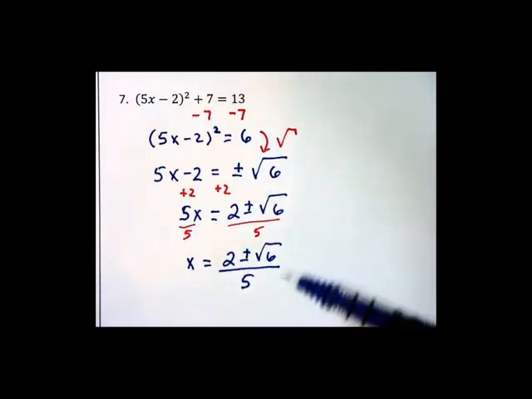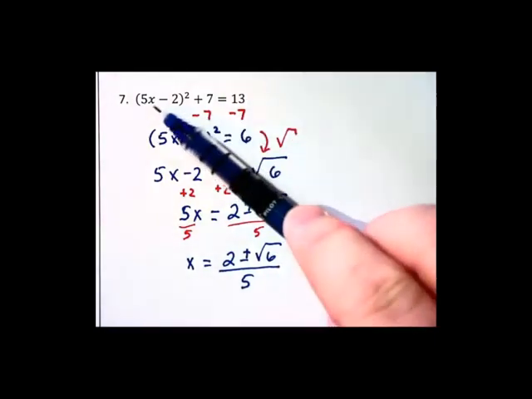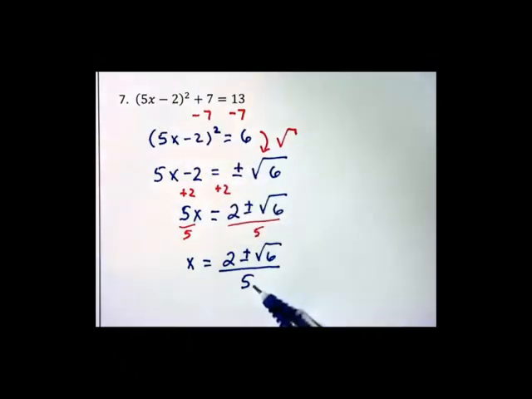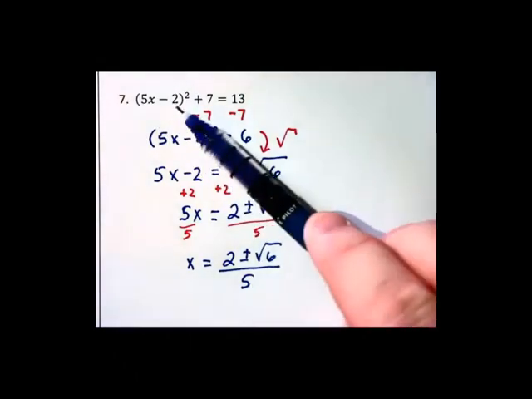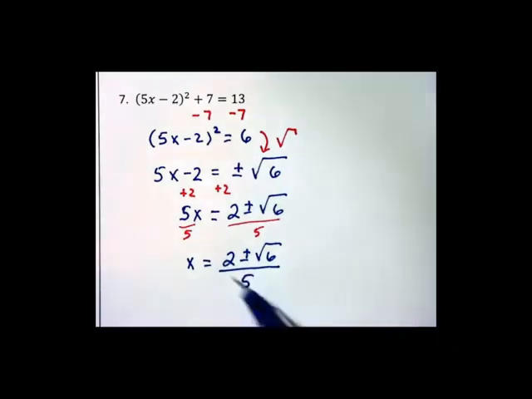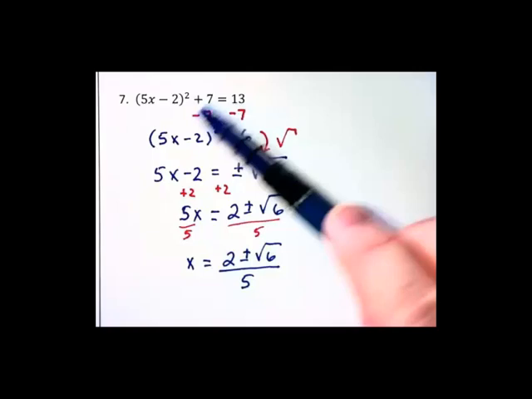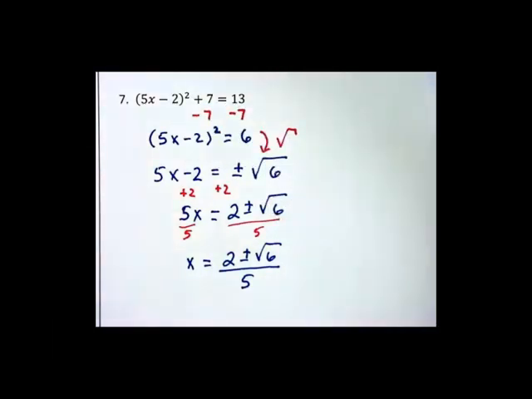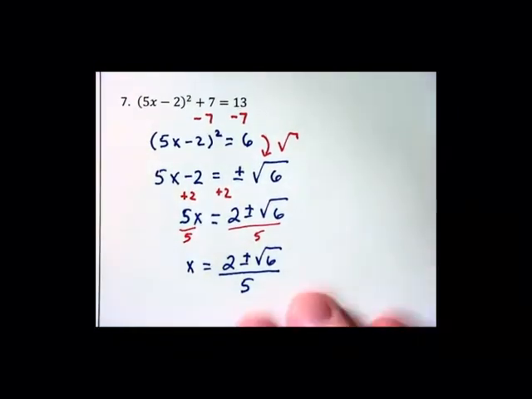Now, this is checkable. I know you look at this going, no way do I want to substitute that back into the original problem. But notice when you substitute it back in, the first thing you would do is multiply by 5, which cancels out the division by 5. You would then subtract the 2, which says goodbye to that 2 out in front, and you're just left with a plus or minus root 6, both of which square to give you 6, plus 7 is 13. So they do check out, and they are valid solutions to this equation.